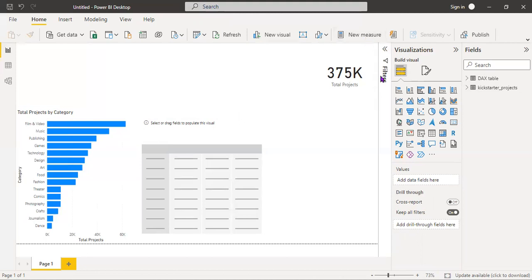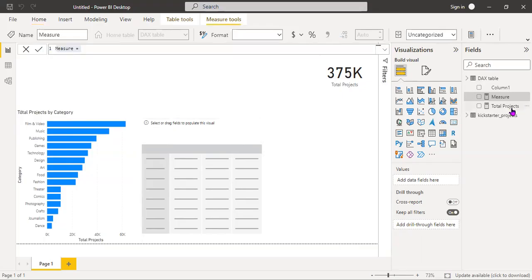Right, so I wanted to use the analysis before, but let's go ahead and create a DAX function now. So let's calculate the number of successful projects. Which function are we going to use to get our successful projects?